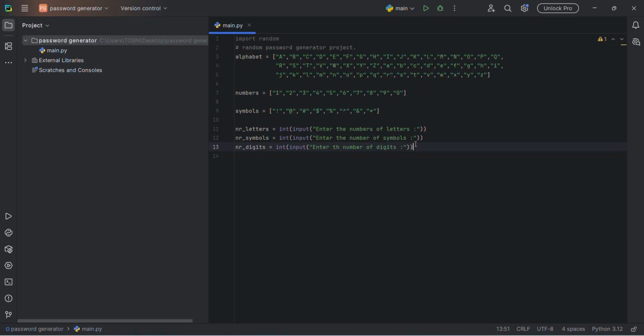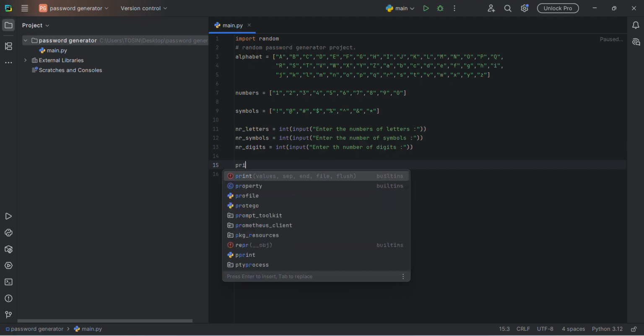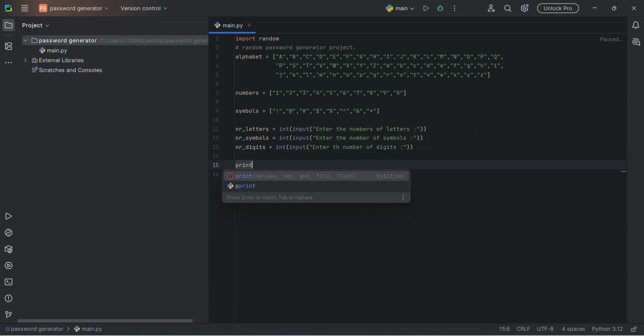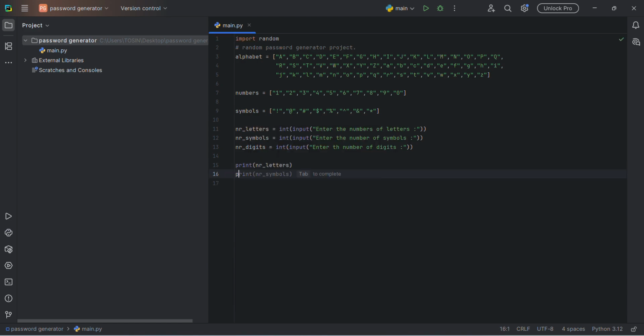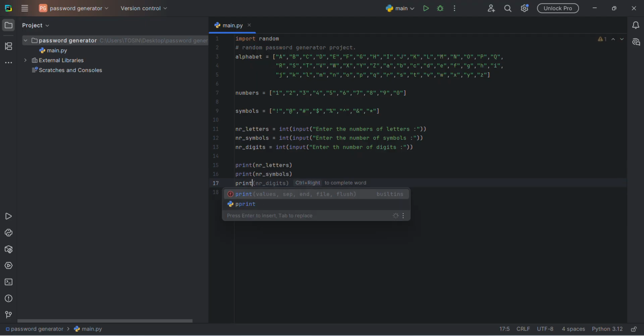Now let us see how this really works. Let's test it out and just print out what we have. The reason we are doing this is that while you're writing your code, you have to keep testing to see how well it's doing.